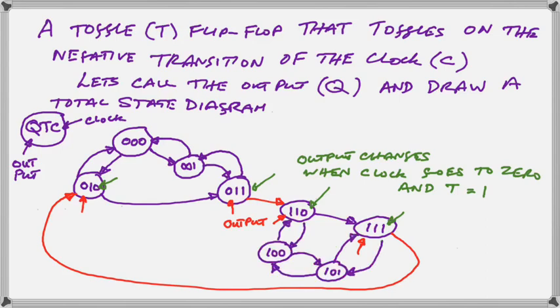And there, I have filled in the other two states, where the output is a one. Now, clearly, I can put the toggle back to a zero at any time, which is what I'm doing to go from six to four, or from seven to five. All that's happened is that I'm putting the toggle back to a zero. And I have that option, and it's reversible.